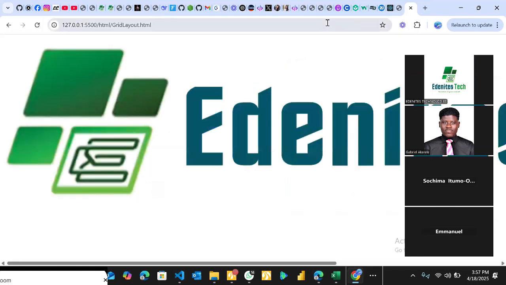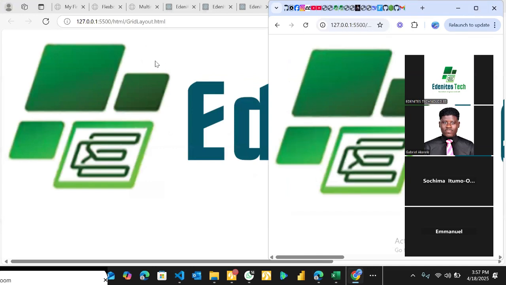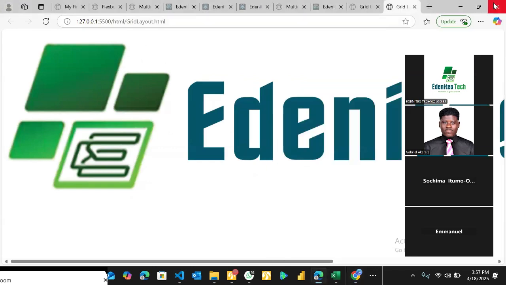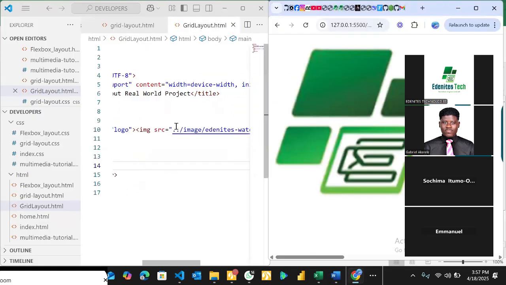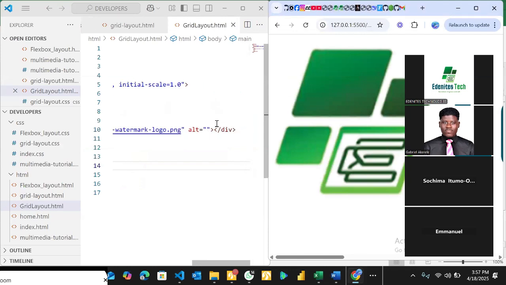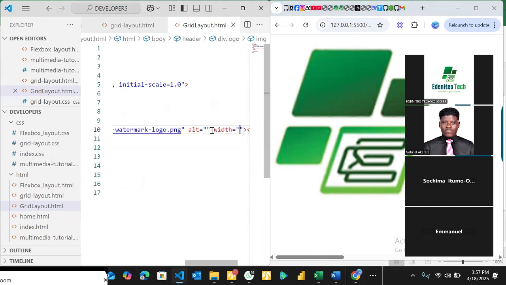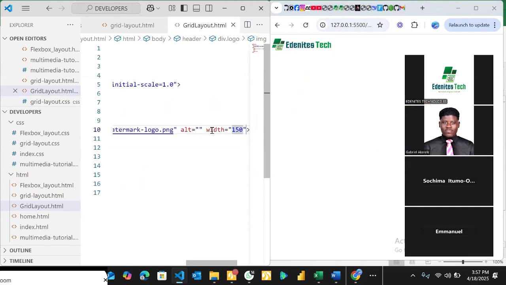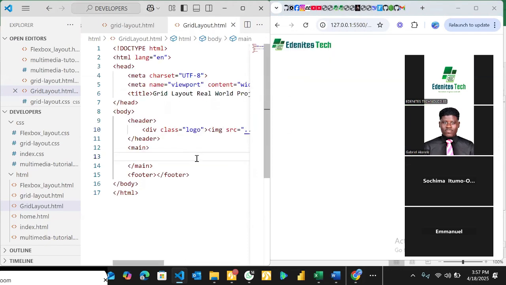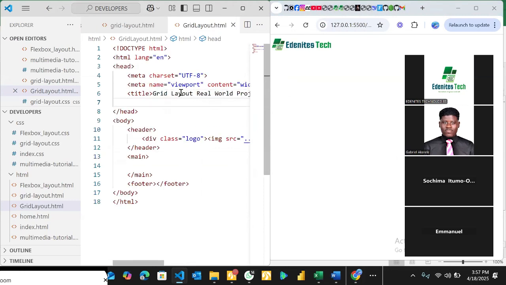All right, so this is the way. Of course, I already told you before now, images appear as big as they are until you reduce them. So let me add it using inline styling. Of course, I can address this from the CSS file. And for this very particular HTML file, we are going to style it using external CSS. So we need to link that external CSS file that we created.